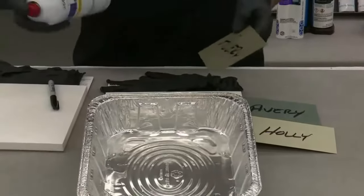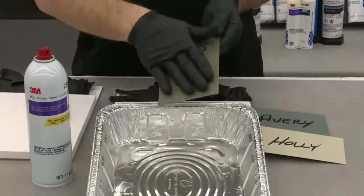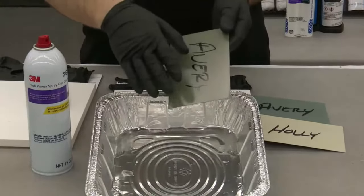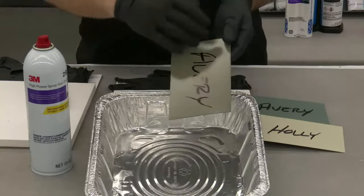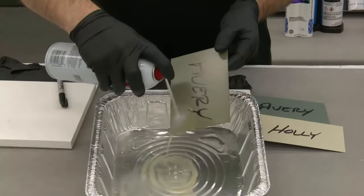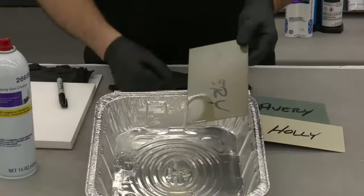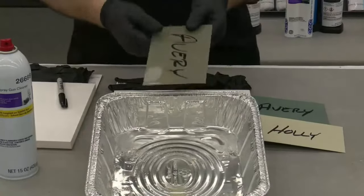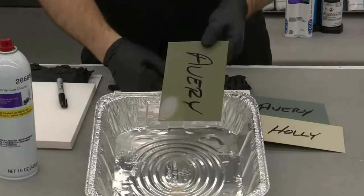So all I have here is our high-powered spray gun cleaner. To be full transparency, I sanded these panels with the 220 grit Cubitron II DA disc. I cleaned them, sprayed them, and put them through a bake cycle. Then we got on the phone with Jason after they were dry, and I wrote on here with a Sharpie marker. I followed the tech data sheet for the appropriate number of coats and the amount of flash off time. If three days later, using some high-powered spray gun cleaner, I can just wash that off, it really has some concern for me as far as, will this protect the vehicle for the life of the vehicle after I make my repair?